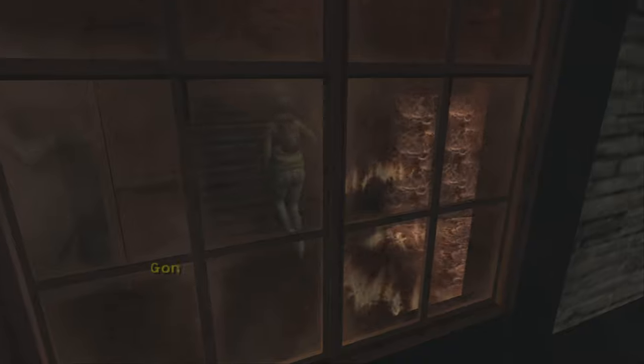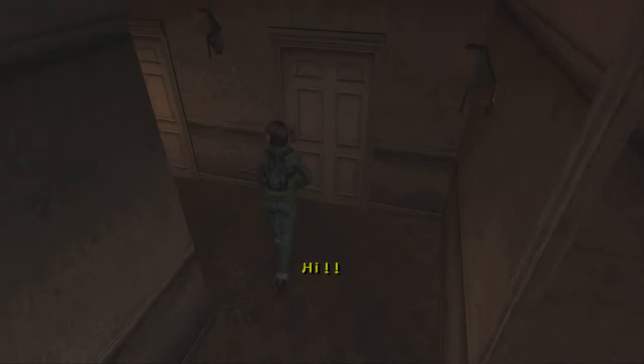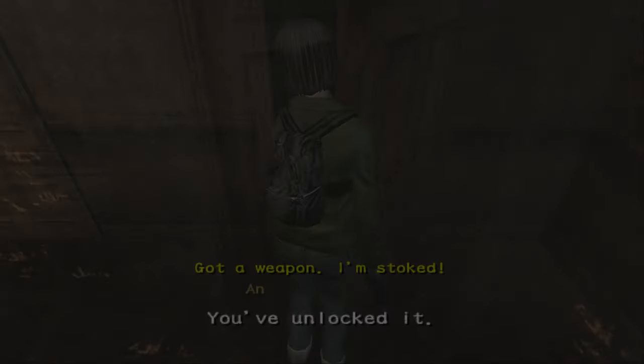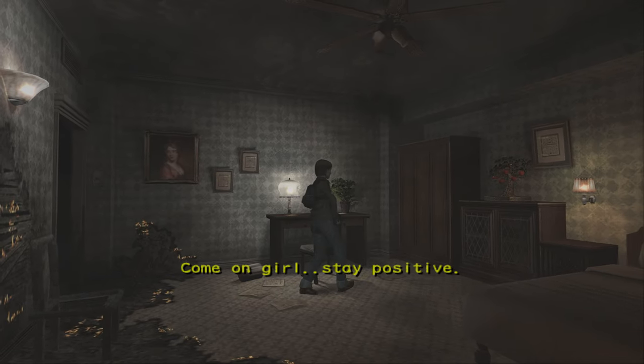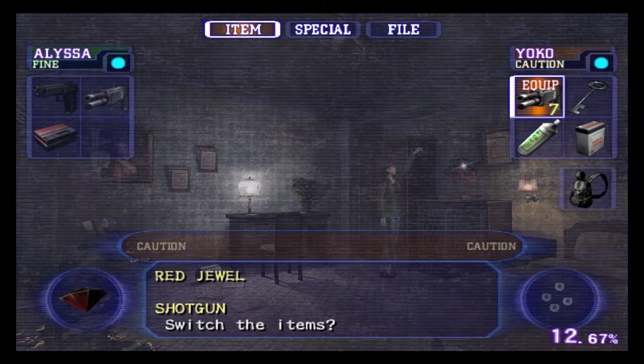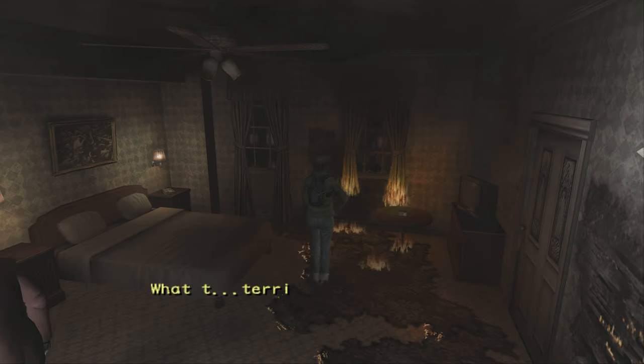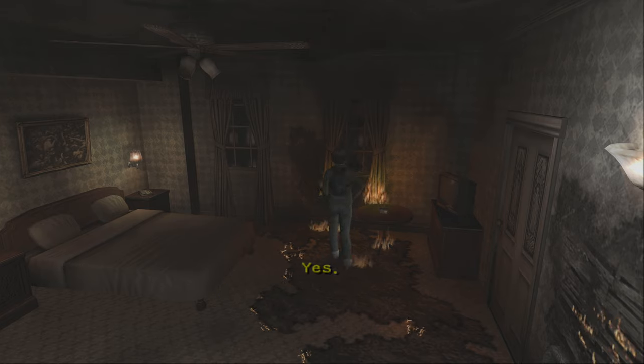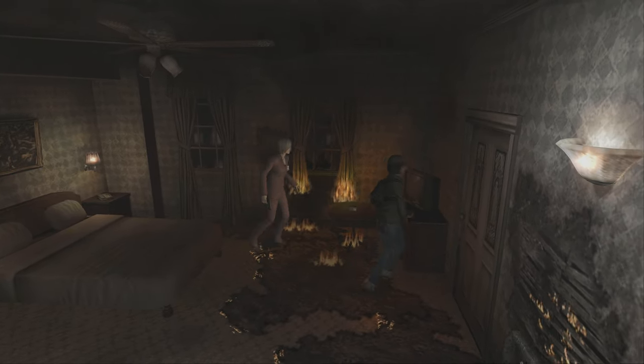What's wrong? Come here! No kidding. Okay. Damn! Is there no way to open this? Oh. Yeah. Help me. Good. Take these, Alyssa. Come on, please.